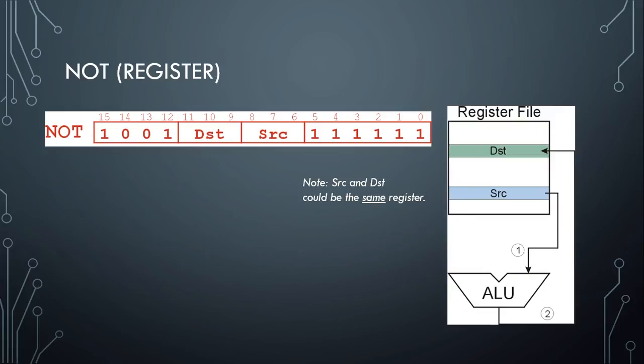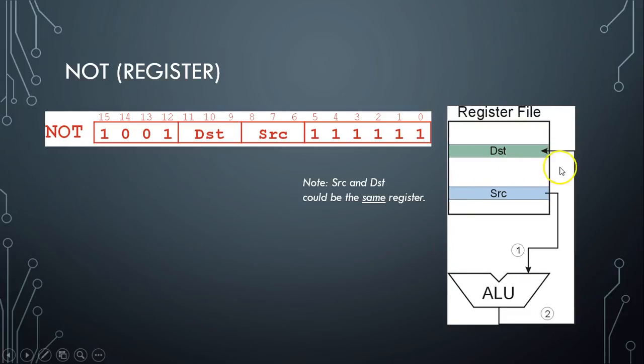So let's just say the value in R0, I'm just going to condense it down. I'm not going to do a full 16-bit, but let's just say for our purposes here it was 101. Well, with that NOT operation, as you recall, it flips those bits, so it becomes 010. Right? And it's just going to store it back into that same place that it came from.